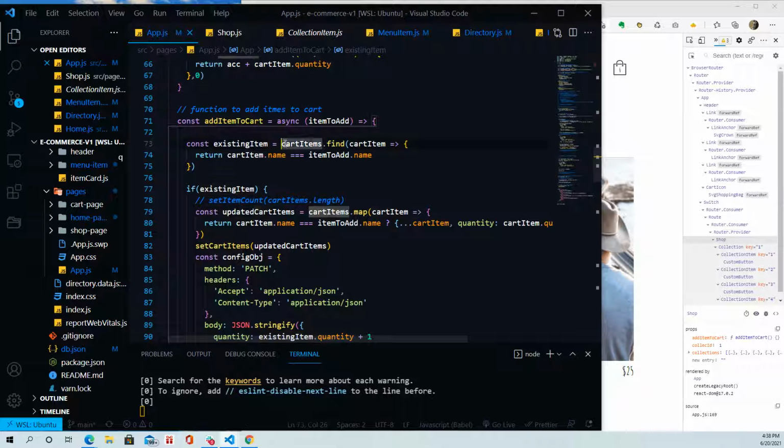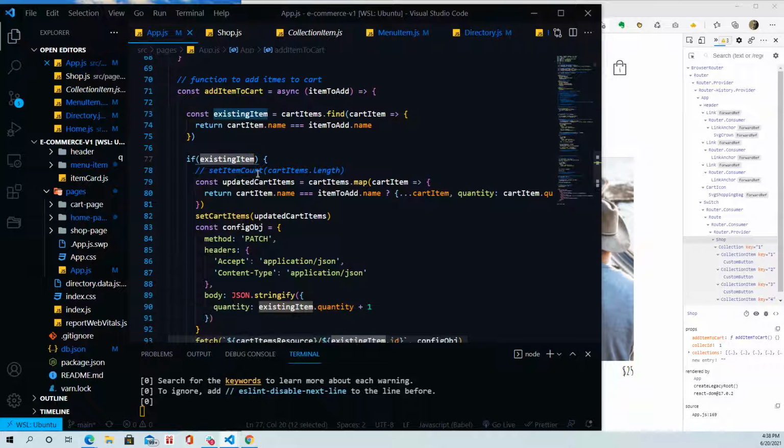So basically, I'm just saying, well, find that card item, and if it finds it, this will end up being the item that it found. If it doesn't find it, then this is going to end up being undefined, right? So this value, I just needed it to see, well, did it find it? And if it did, right here, then I can do something with that.